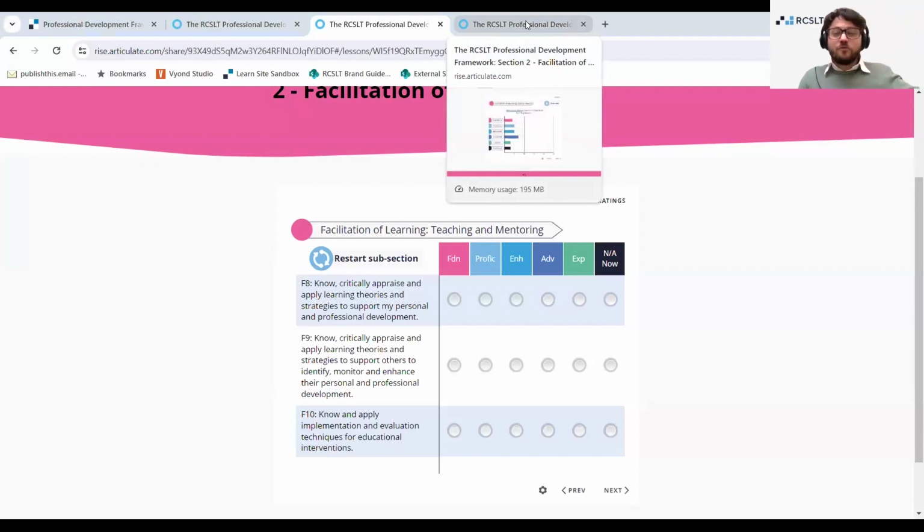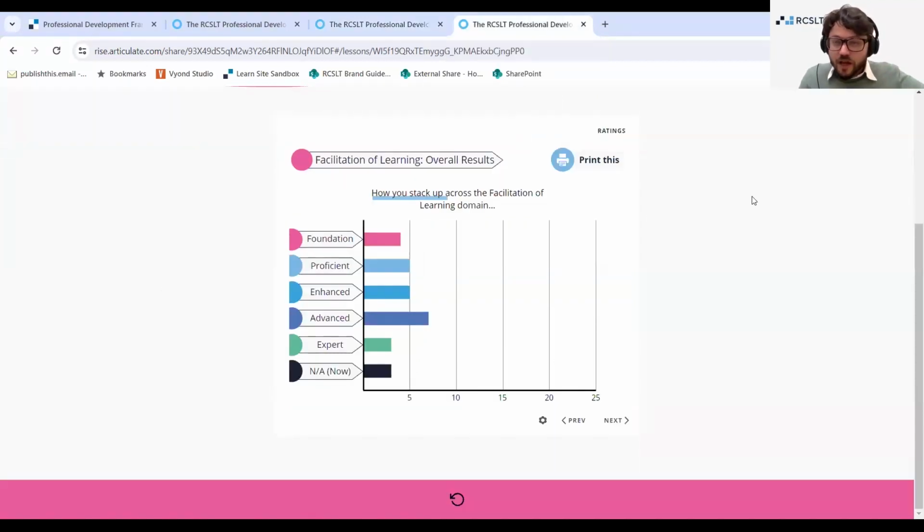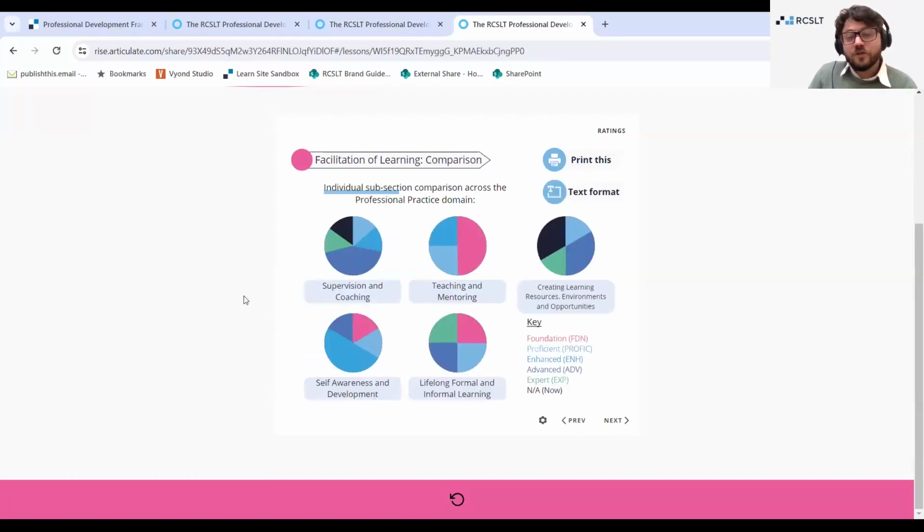But if you go through a whole section, so a whole kind of pillar, you will also get a bar chart, which you can print if you'd like to. And also every single pie chart from each subsection will be available for you, again, if you want to print it or screenshot it, just as a record.